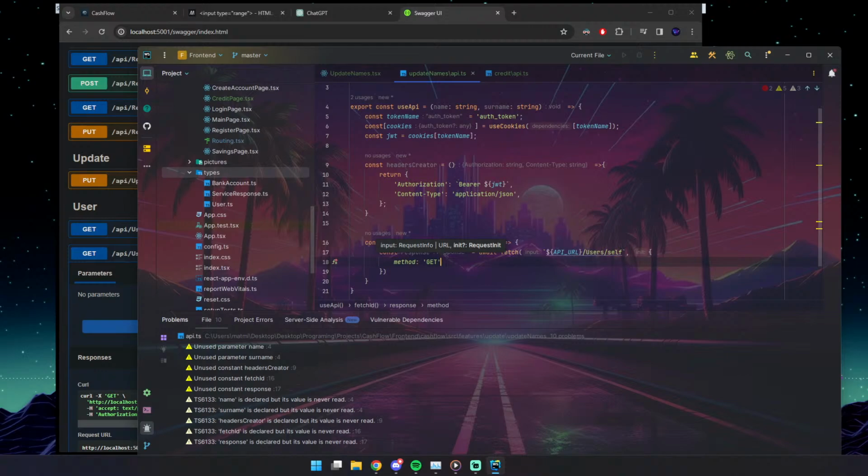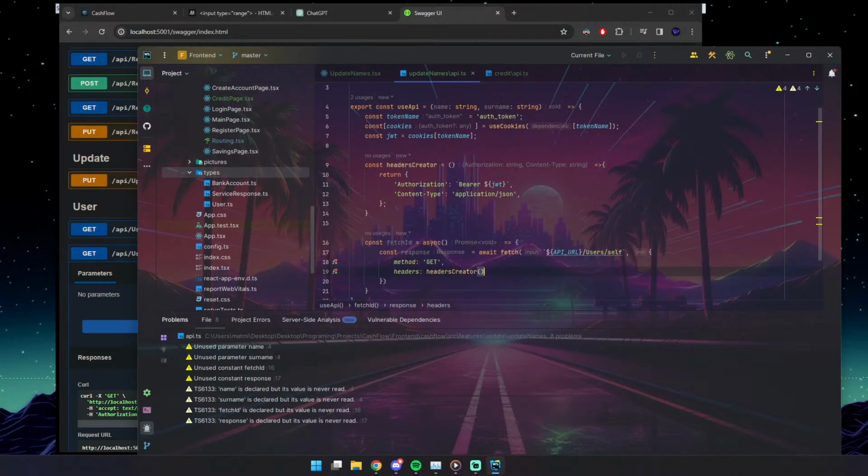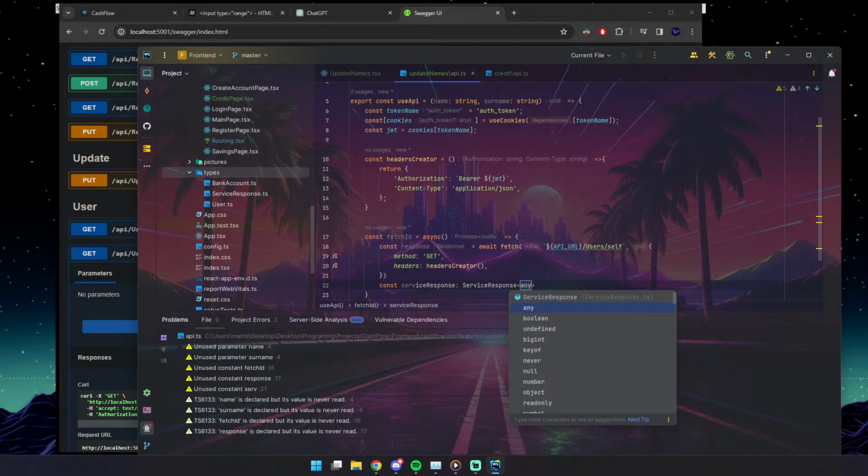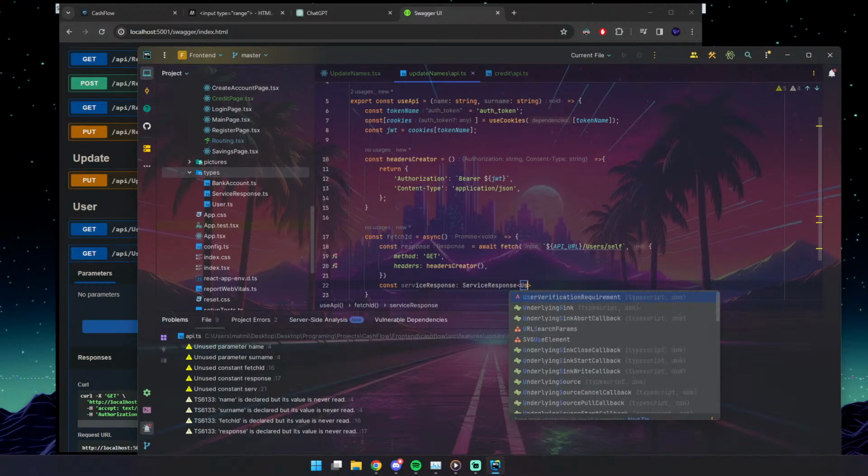Also headers are from headers creator get, and we have everything saved in our response. Now we will create service response, which will be of type service response, which will be of type user.